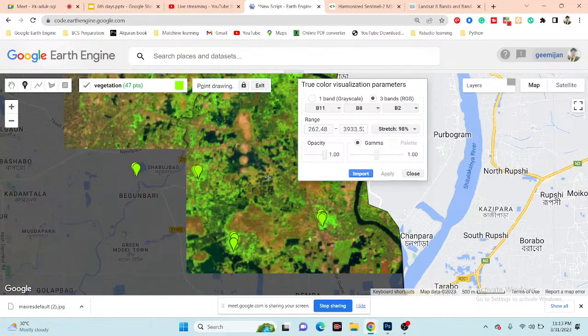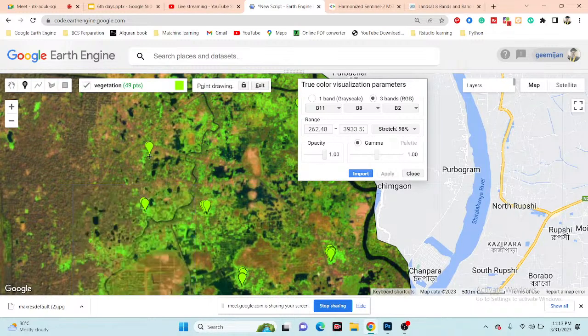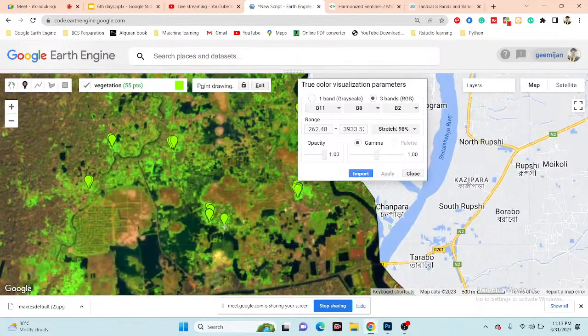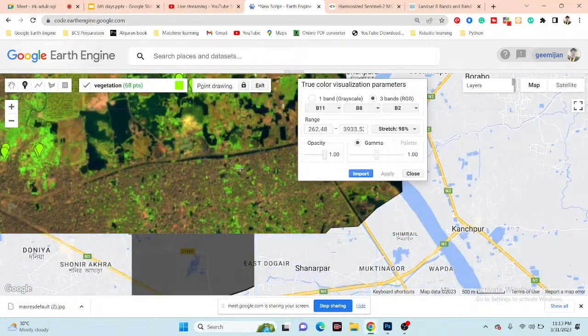Now I can identify it better. You can see this is the vegetation, green color. Vegetation. So you use different types of band combinations to identify different types of features.